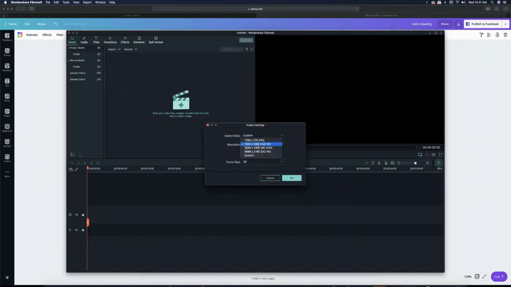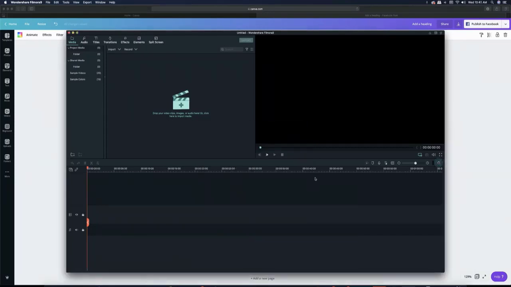That's the Facebook size. So I'll choose custom dimension and then unlock it here so that it will not be equal. So 940 by 788 pixels. And then frame rate would be 30, and then I'll click on OK. And we should be all set.